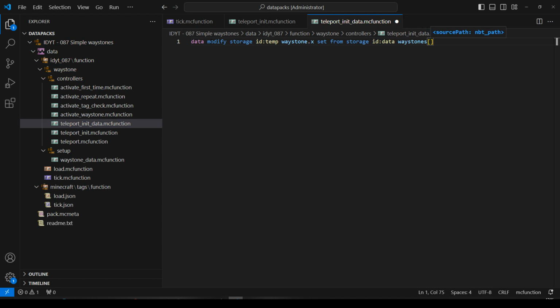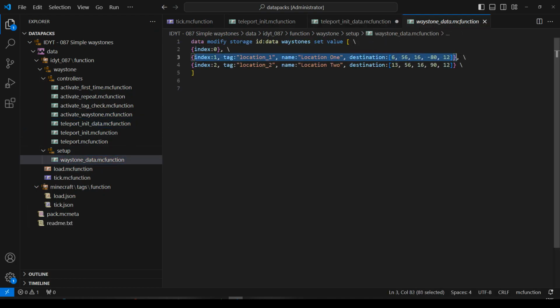Let's just hard code a value for now, 1 dot destinations 0. So what would this be doing? Waystones element 1, destinations element 0 into waystone X. That is going to be getting from this one, waystones 1, destination 0.